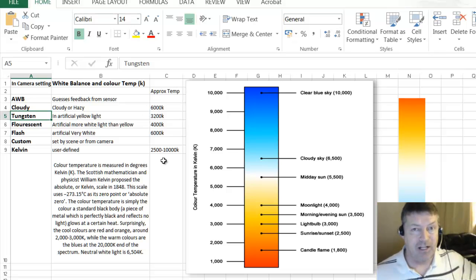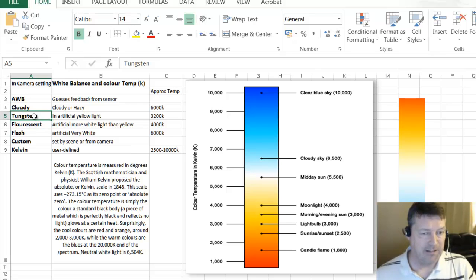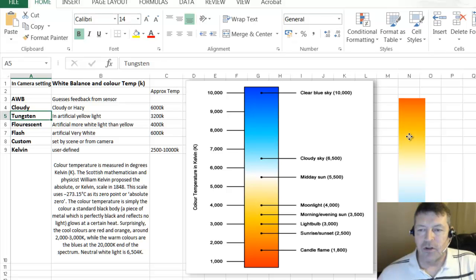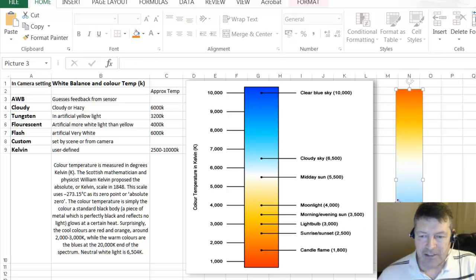I'm actually sitting right beside a lamp, not beside a light bulb, but it'll be Kelvin light, sorry, tungsten light that I'm in just now. And so if you take a picture in tungsten light, which is round about here, the light bulb gives you this kind of yellowy hue over everything. Well, your camera will try and counter that by putting a blue hue over the yellow hue, if you like. So it neutralises it, and it balances it out basically.